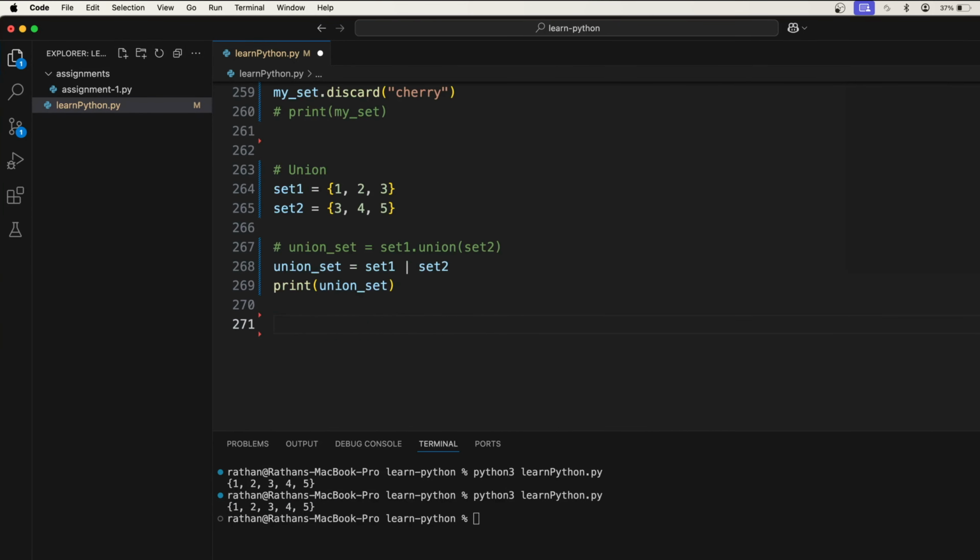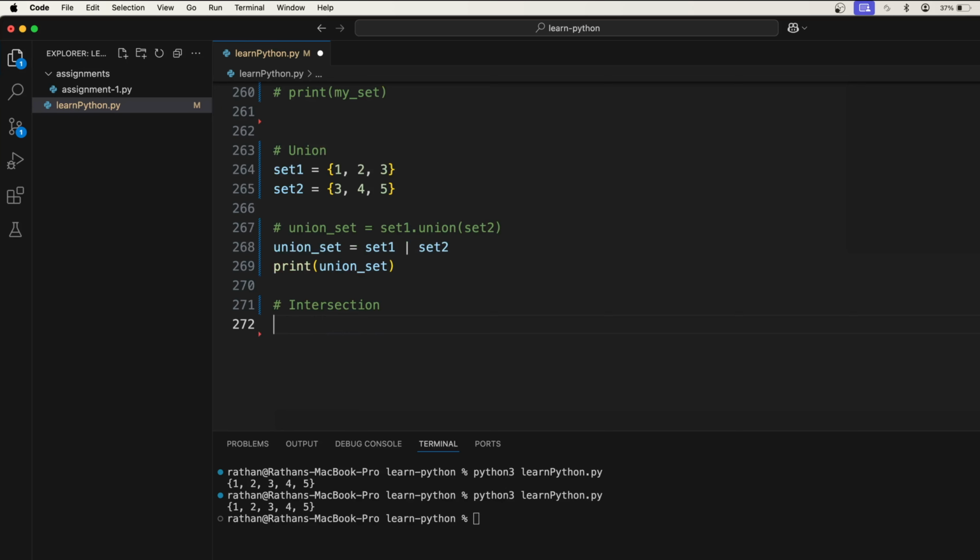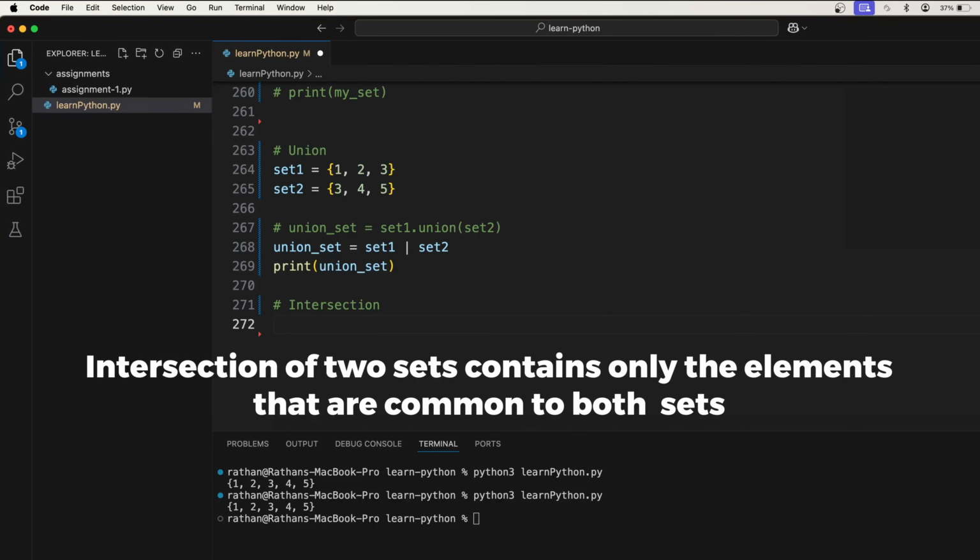Now we also have intersection. Okay, intersection in set. So what is intersection? The intersection of two sets contains only the elements that are common to both the sets. Okay, I repeat, the intersection of two sets contains only the elements that are common to both sets.